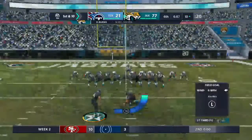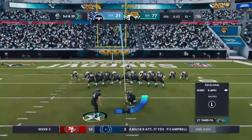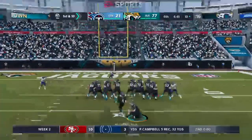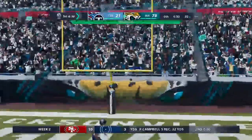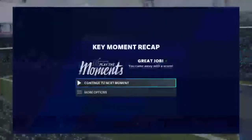No let up in this passing game. They've been a well-oiled machine throughout. And actually saw a few guys on the sidelines at the end of the third quarter doing the old hold up four fingers college sign, meaning the fourth quarter is ours. And they certainly weren't kidding. Makes the score Jaguars 80.